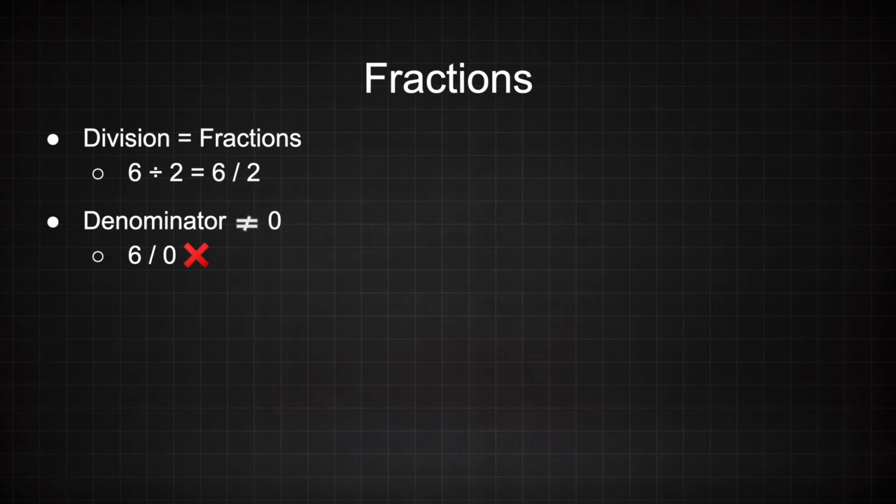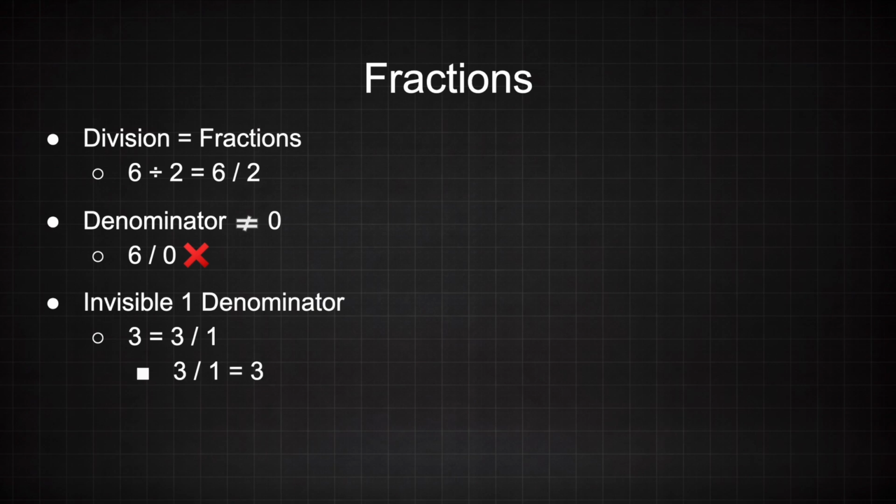The third thing you should know is that there is always an invisible 1 in the denominator of every integer that you can make visible should you need to. Now, what do I mean by that? Consider the number 3. This can be written as 3 over 1. How? Well, let's do the division. 3 divided by 1 is equal to 3, and 3 is equal to 3. It's literally the same thing. Therefore, 3 is equal to 3 over 1.